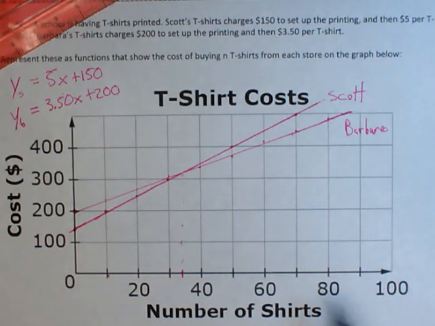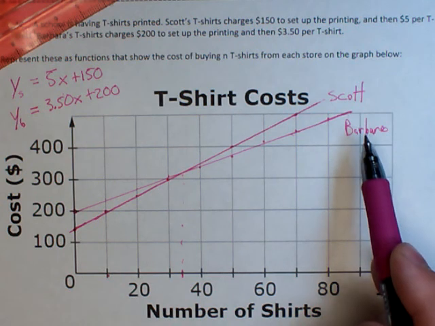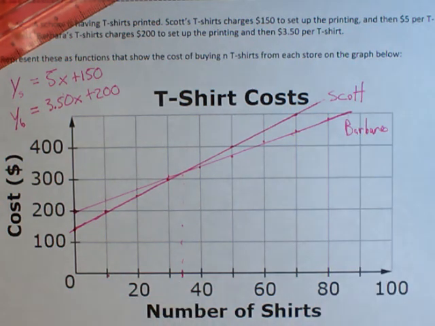So you can see that if you're going to buy less than approximately 37-ish shirts, then you should go with Scott. But if you're going to buy more, Barbara gets cheaper after that. What is that, 30? No, that's more like 33. We could find that exactly using some other methods if we needed to, but they were just asking us to make a graph. So there we go.